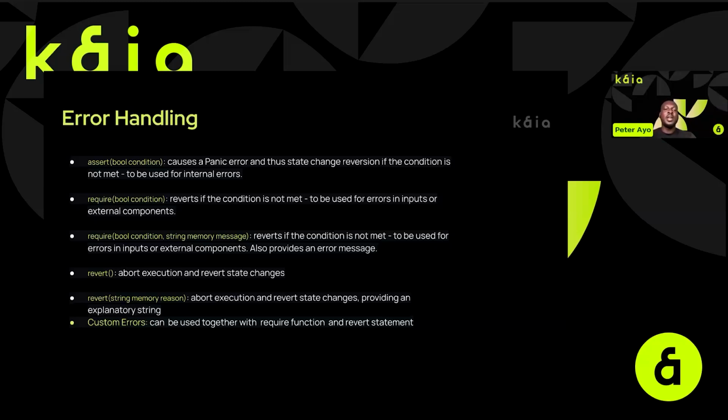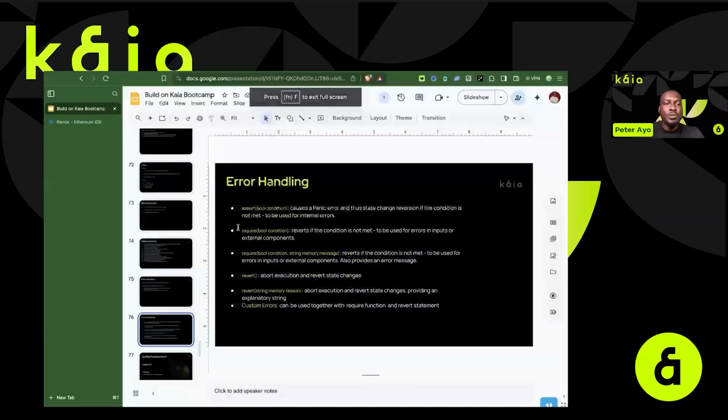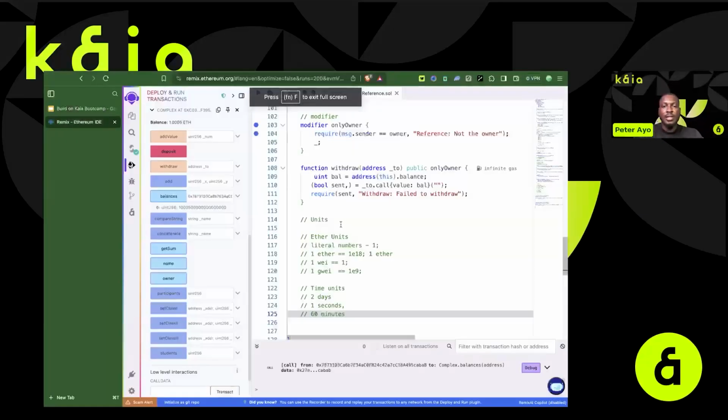How about a scenario where you can customize what value you show to your users, such that they can have more informed knowledge as to why their transaction failed? So let's see a practical example of custom errors.